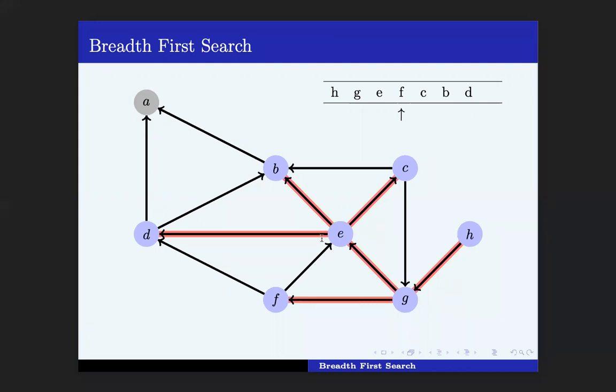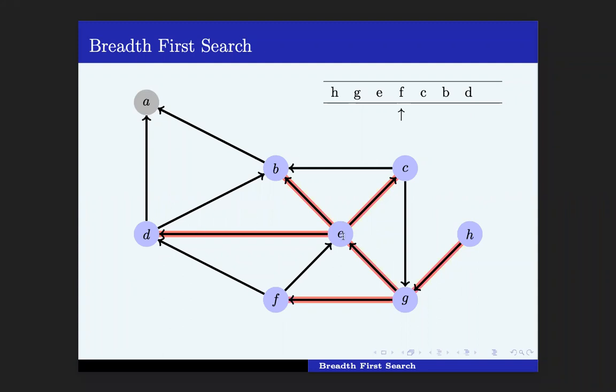So E is at level 2. Look at it. What does 2 mean? If H is level 0, G is at level 1, because G is basically the child of H. E and F are of level 2. At this point, I am going on level 2. Now E is saying, okay, who are your neighbors? C, D, and B. That means C, D, and B are at level 3.